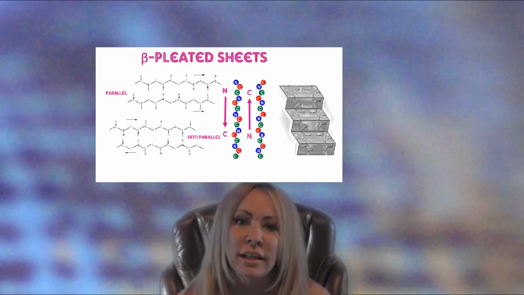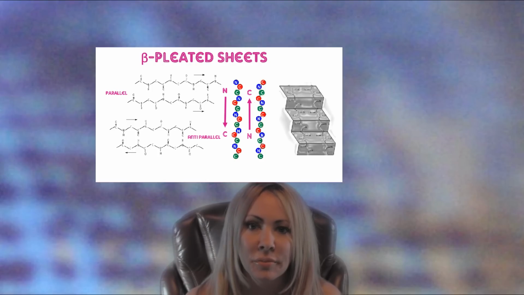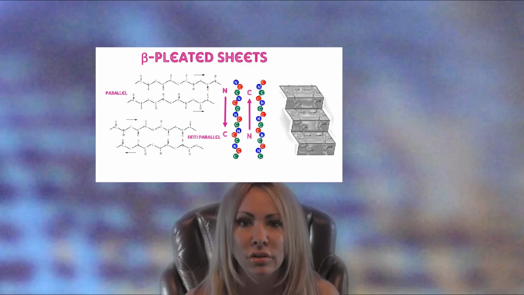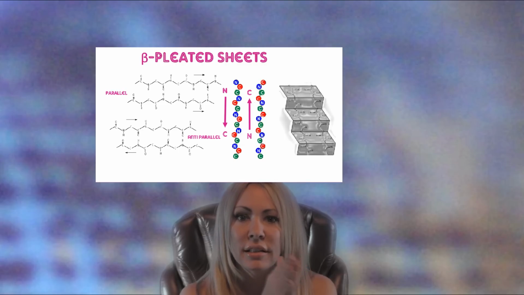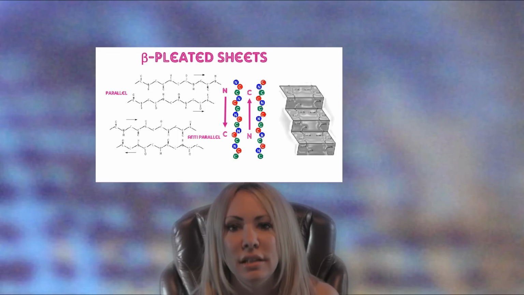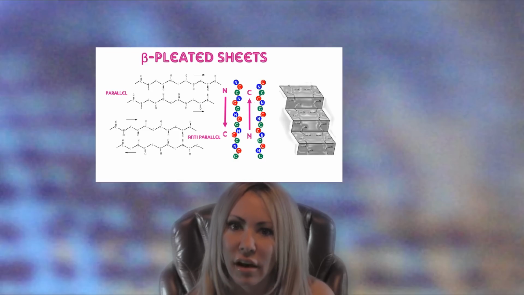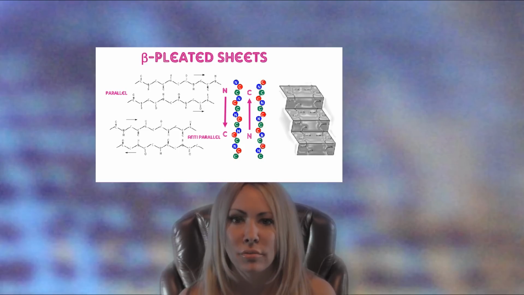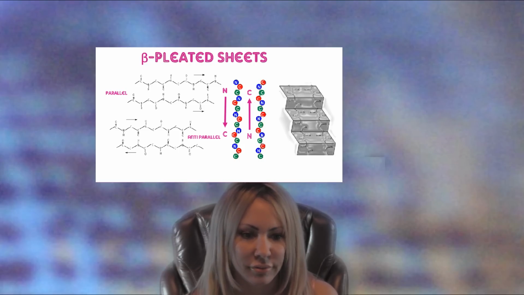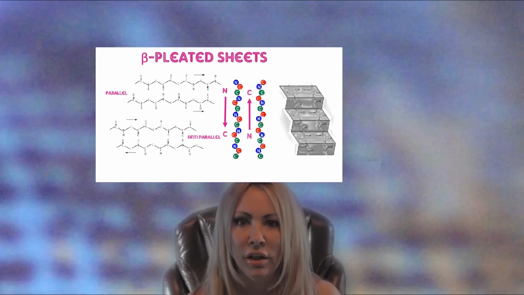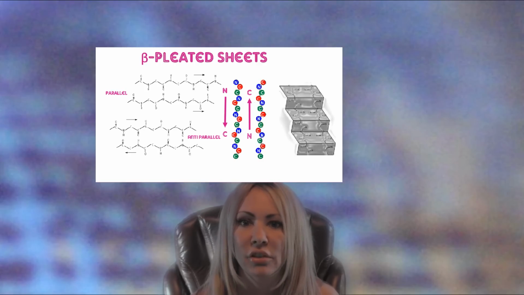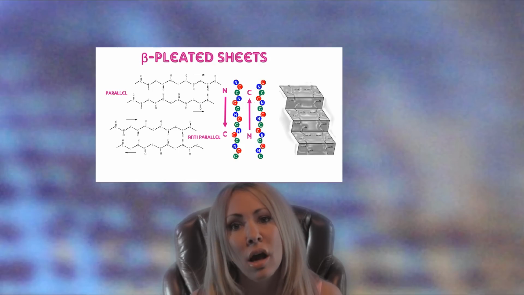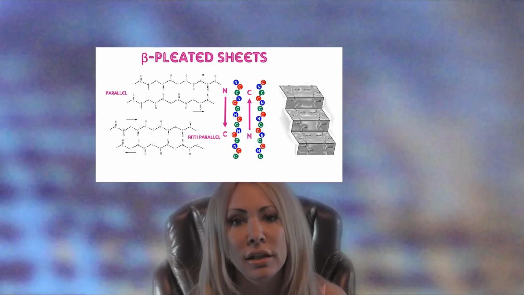Alright, so the beta-pleated sheets, this is another secondary structure. And remember that a protein is directional. So we start with an N-terminus, and then we end with the C-terminus. So N-C-alpha-C, N-C-alpha-C, etc. So it is directional. This is an informational molecule. It's not like a big chain of carbohydrates that tells you nothing. There's information in this protein molecule. Beta-pleated sheets are going to be more structural. You're going to find these in the core of proteins.